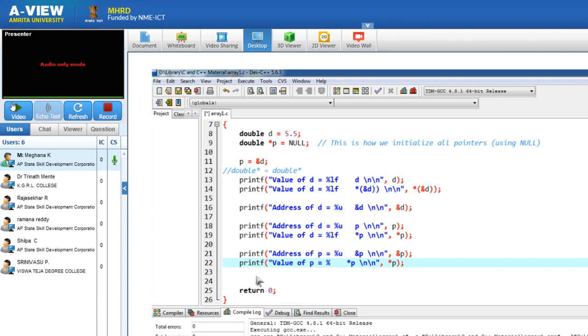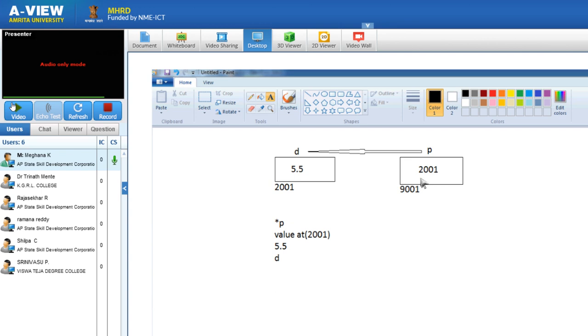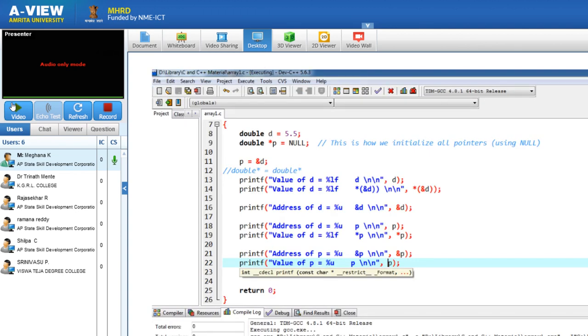It is percentage u or x. Why? The value of P is nothing but an address. Value of P is an address because P is a pointer. That's it, because pointers hold only addresses. Let's run this again.